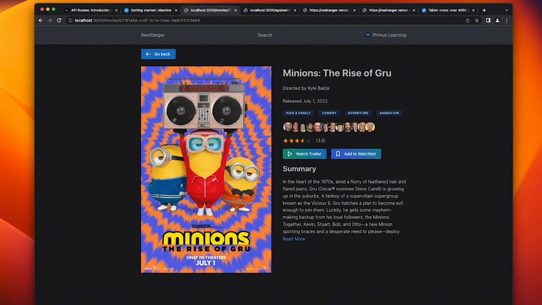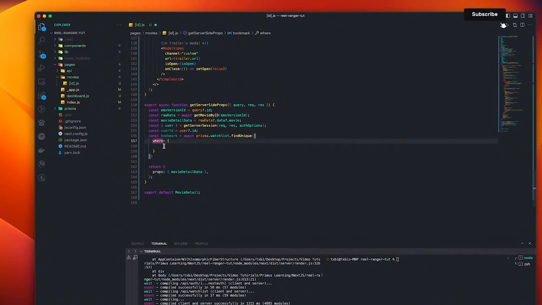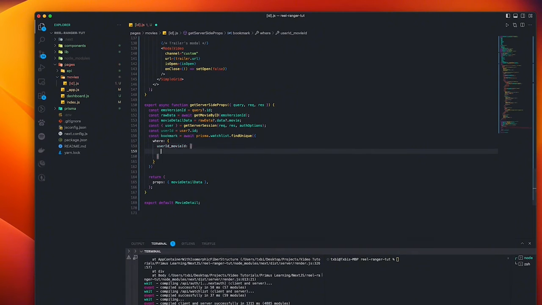So we are going to pass in the userId_movieId compound unique identifier. So we're going to say userId_movieId, and then we are going to pass in the movie ID.